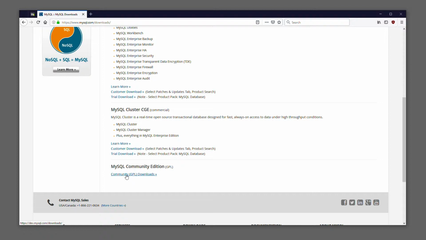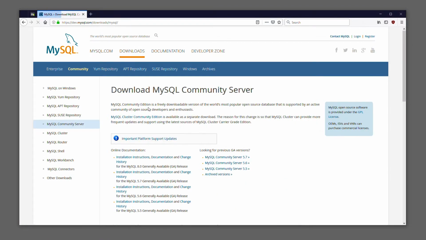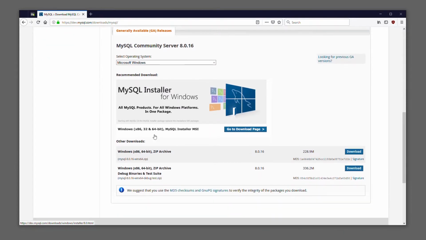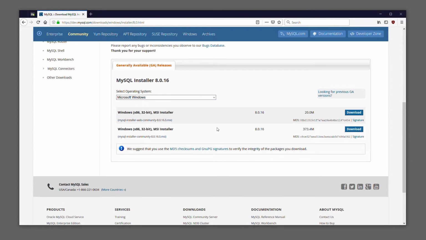Generally speaking, you want to find the MySQL Community Edition. From there, you're going to find the Community Server. From Community Server, you're going to scroll down to the MySQL installer for your particular version. In this case, we're doing Windows, so I click on this. This then takes me to this page right here, and then you can download either the offline version right here, where it's going to download all the packages, or the online version right here. Both of these, note, as far as the installer goes, are x86 32-bit.